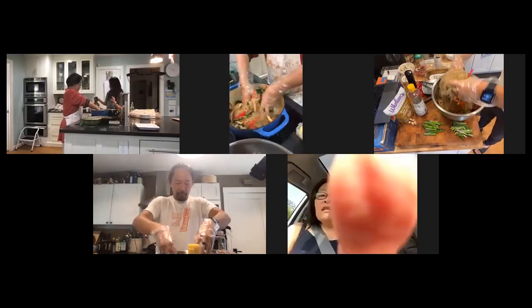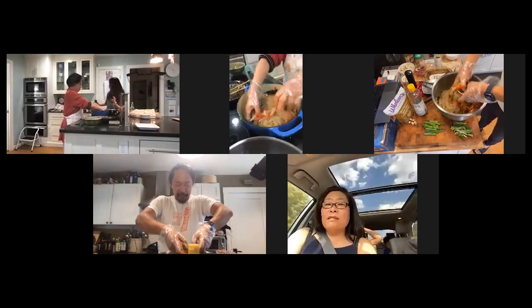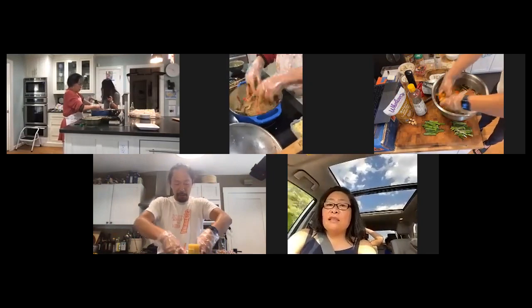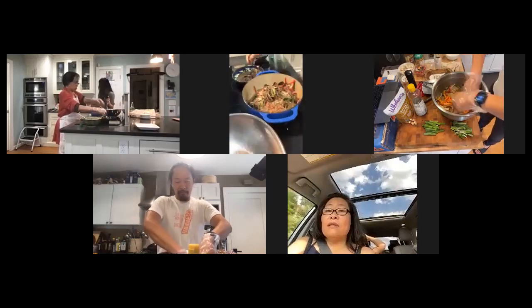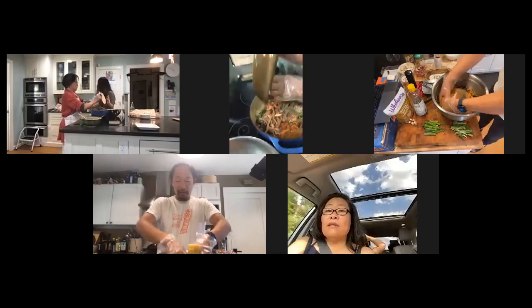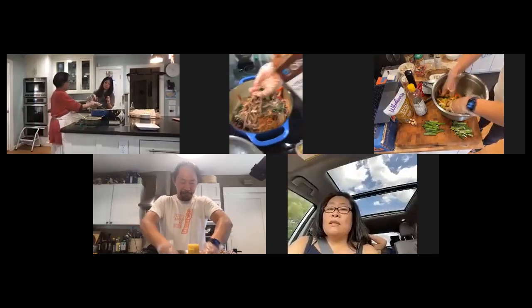Okay, so then what my mom is doing right now is seasoning with soy sauce as she needs, right? She's tasting. For sugar, I'm using just raw cane turbinado sugar, and you could use regular white granulated sugar. You can use maple syrup if you're trying not to eat refined sugar, although maple syrup does have a flavor to it, but you might like that flavor.